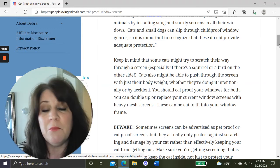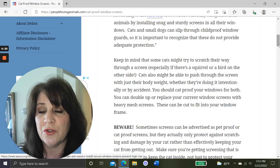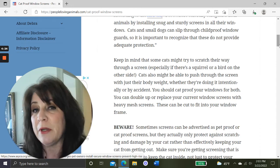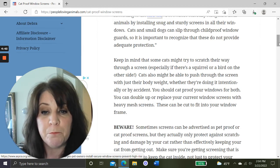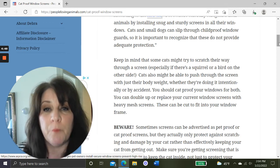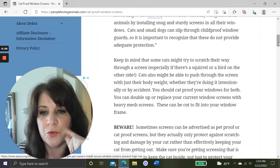Sadly, many cats have fallen out of high-rise building screens and two-story house screens and been killed. I don't mean to scare you, but I do mean to scare you — this is very important. If you think your cat is safe in the window, please listen to the rest of this video. You should cat-proof your windows both against scratching and against your cat's body weight pushing through.